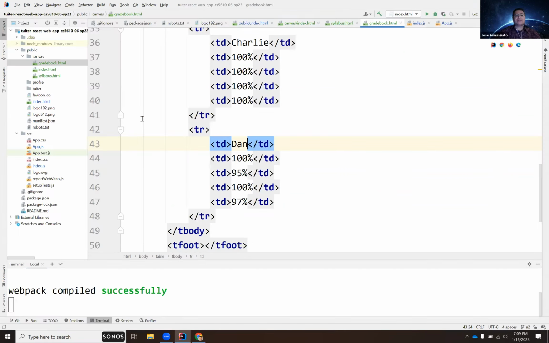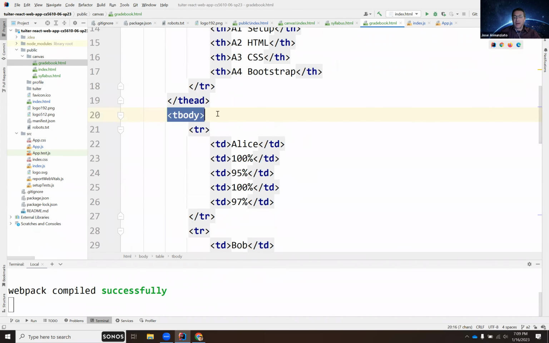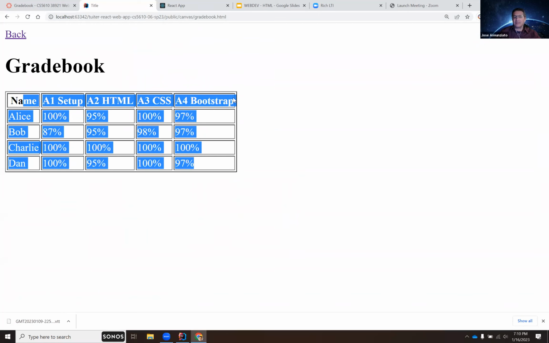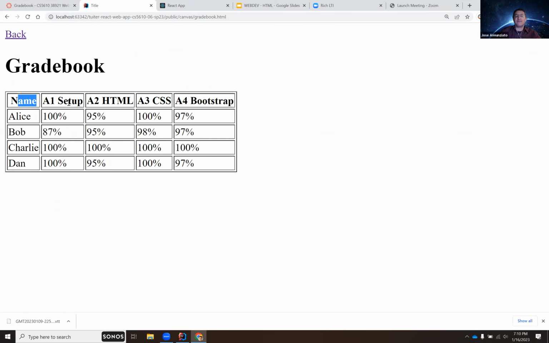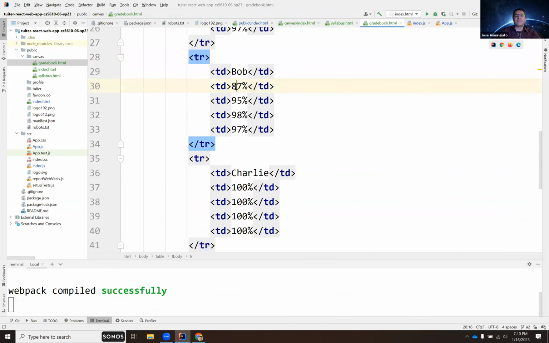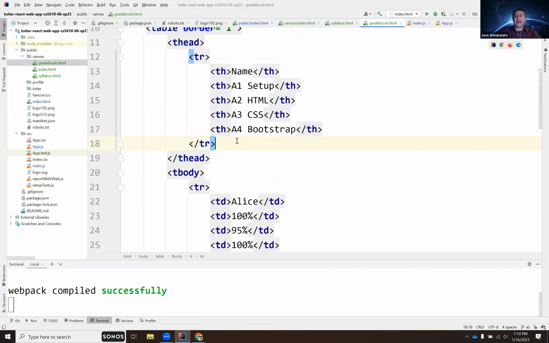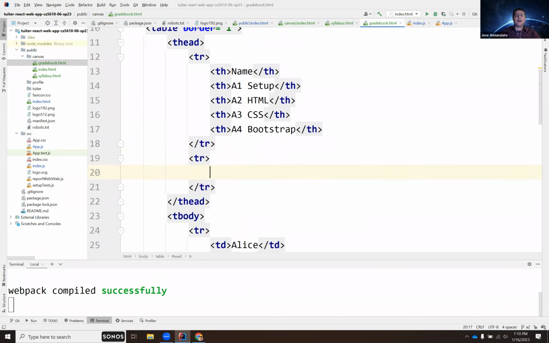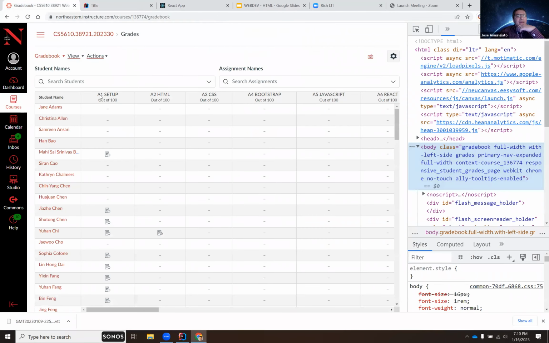So in the table body, it's common to have multiple rows, one per record that you want to display. It's less common to have multiple rows in the heading or in the footer. It's very common to just have one row in the heading, but you can have more than one. You can have another row in the heading. So for instance, I want another row in the heading. Maybe I want to display this here. It says out of 100. See that? Out of 100, out of 100, and so on. Maybe I want to display that under there. So I could do that.